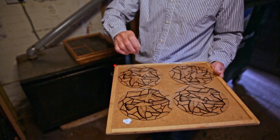So it's not fired on. We can do fired on glass, but then the price really goes up to £100 a piece at our cost. So this way we can make inexpensive gifts for sale to visitors as souvenirs when they get to a museum or a cathedral, and they want to take away something. Yes, they can buy postcards, but if they want something of quality and craft with hand painting on every single piece, you will see in a moment how every single colour will be hand painted on this.